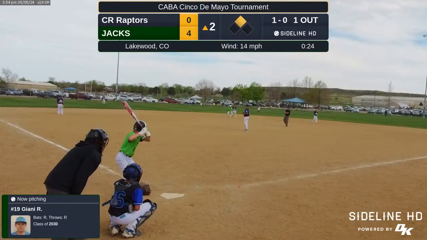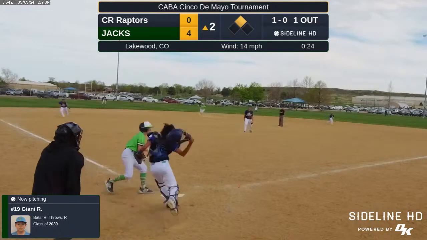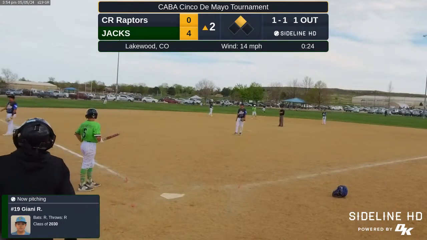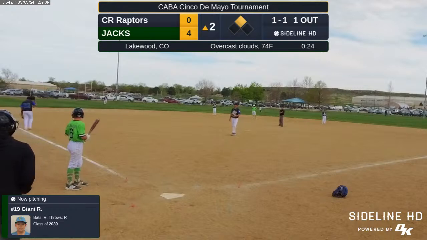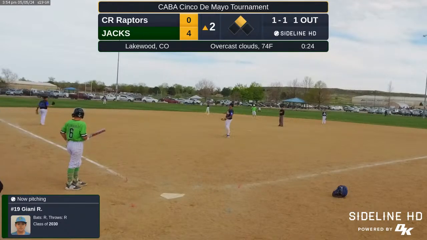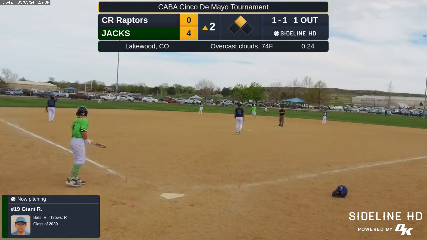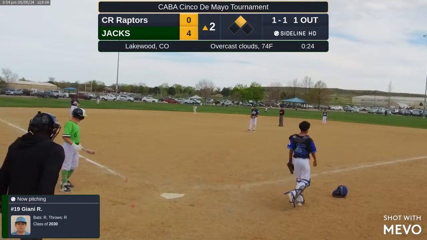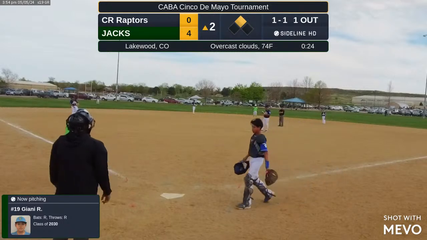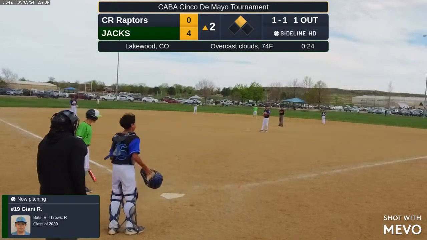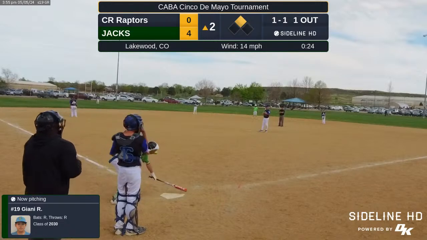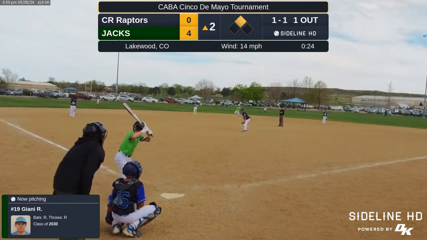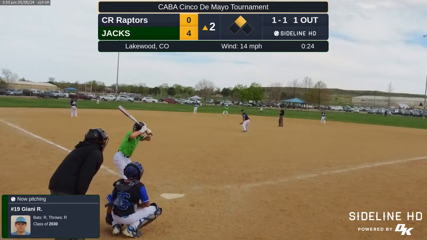Your broadcasting booth today is on the first base side. Oh, foul ball on a bunt on the first base side of home plate, which makes it way easier to call balls and strikes and see what's going on. It does make it tough to see what the numbers are for the various batters. So number 6 now for the Raptors is going to have a 1-1 count if they decide to keep the bunt on. Well, even if they don't, he has a 1-1 count. But with less than 2 strikes, you could still see the bunt on, to get that runner from second to third on a well-executed bunt.